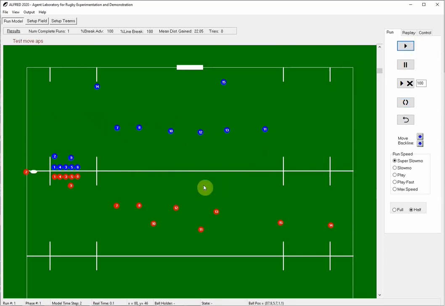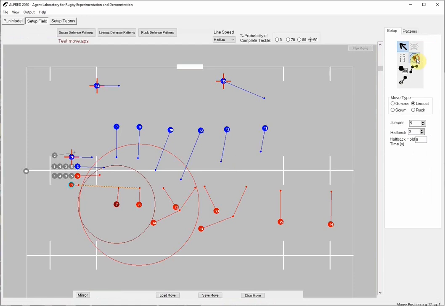Now I also want 12 coming at the same time to be an option. And also for 10 to run around 12, and be an option as well. But as you can see, 10 is falling back behind the run of play a little bit too much. So first I'll address what's happening with 12. Once again, we want 12 to be running forward about the same time as 7 and 8, and reset the trigger run radius so that 12 leaves at about the same time.